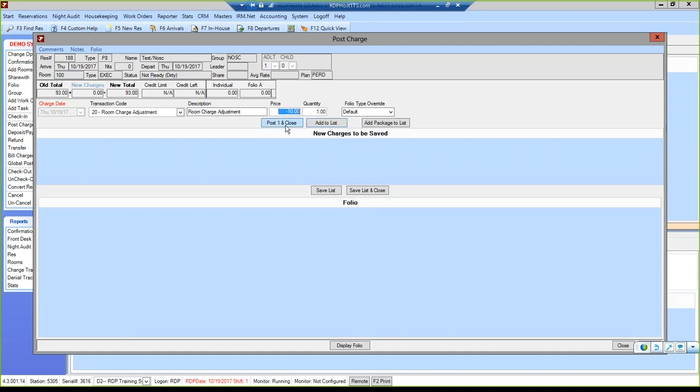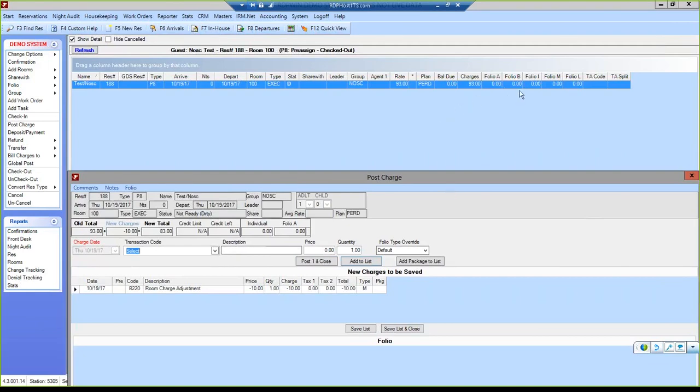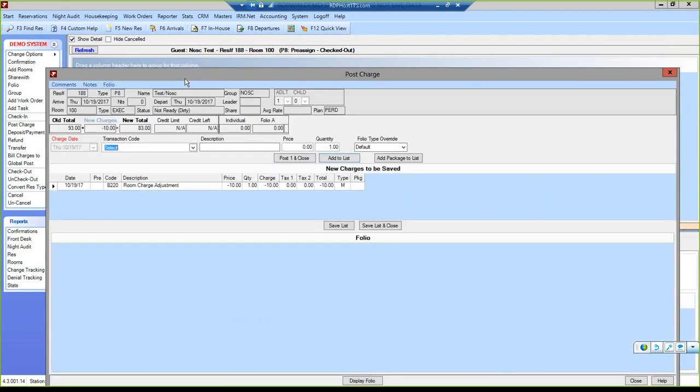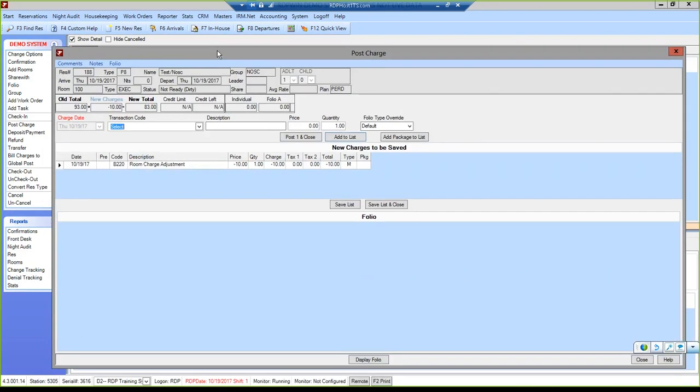So say we just reduce it by $10. I'm going to add a list just so we can see what it's going to show you. Oh, in this case here, there was a non-tax group, wasn't it? Yep. Okay. So it should come off. It should act the same way based on the tax code. The tax code, can you even see it up here anywhere? Tax code's hanging out. I can't even see it from this screen, it looks like. But if you're wondering why something doesn't happen, then go back and look at the tax code on the reservation. Let's go ahead and post or save this list and close.